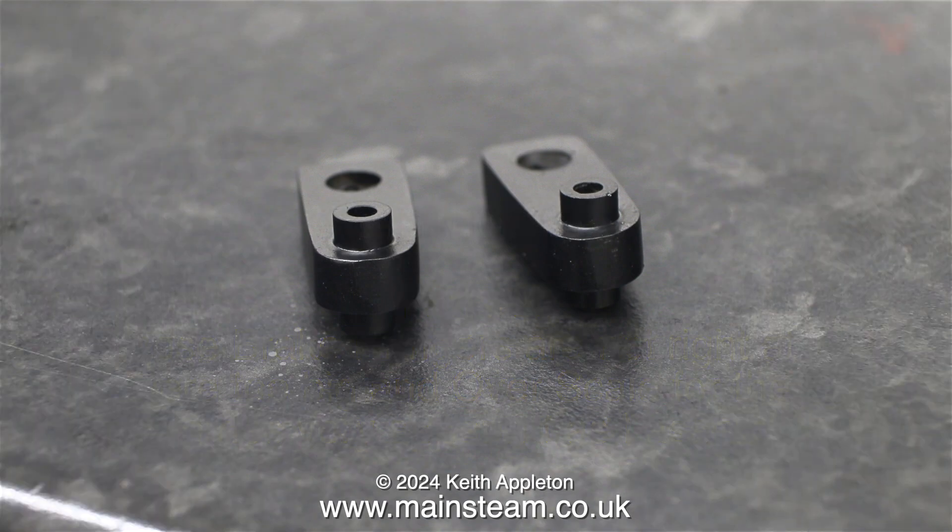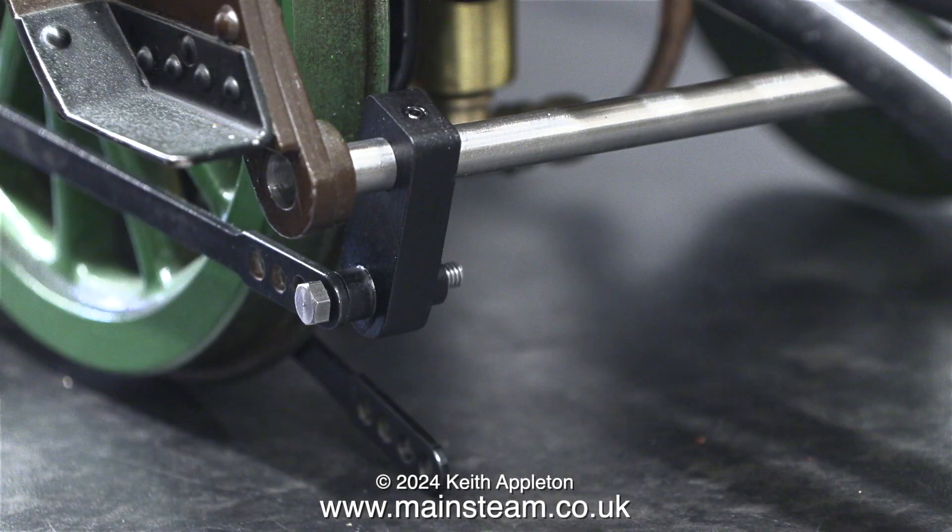I am not a perfectionist, I do not have OCD. We all make mistakes, but it's nothing to worry about — it happens. I know where I went wrong. These would be perfectly fine for a 7.25 gauge locomotive, but not for 5 inch gauge. I realised this very early on whilst I was assembling the parts.